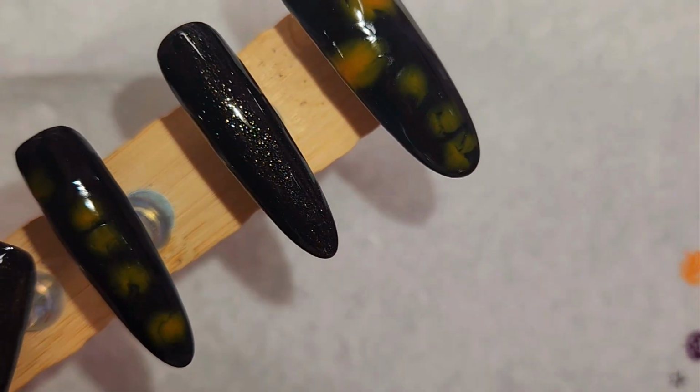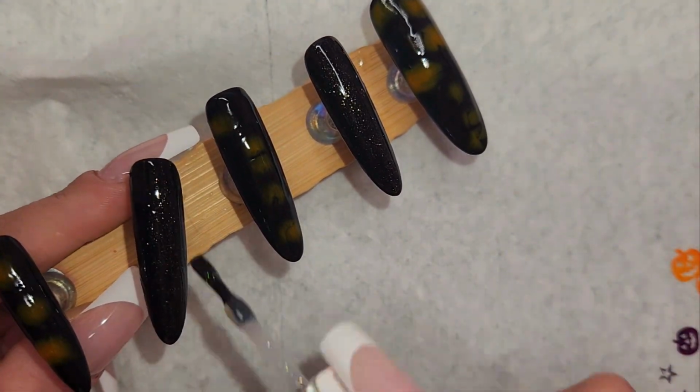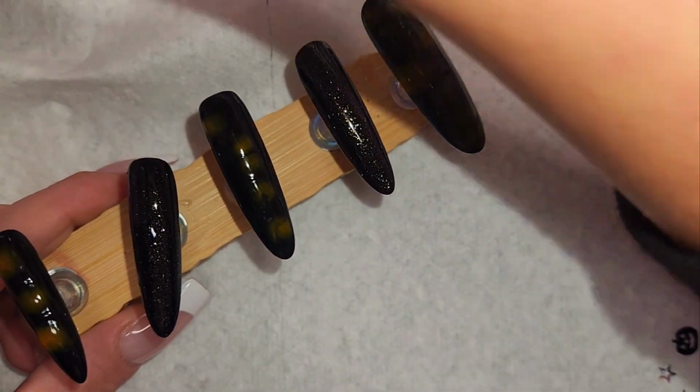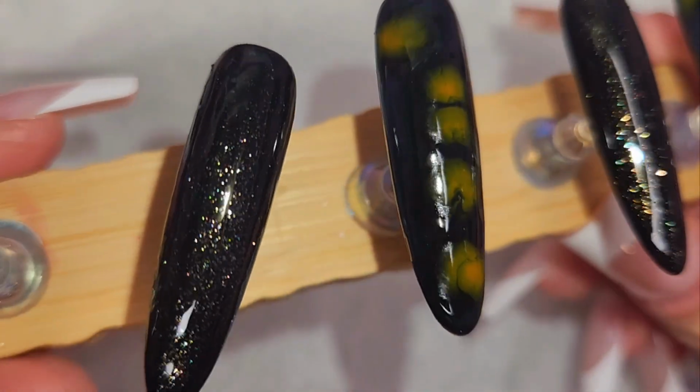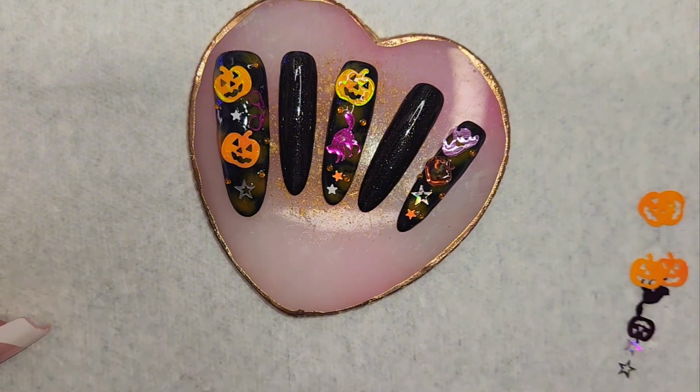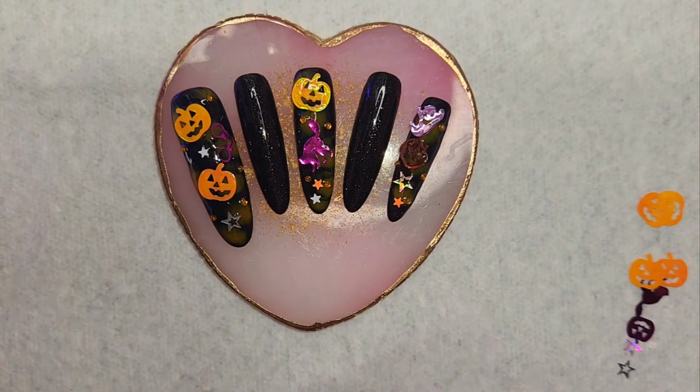So yeah, just top coating them and then curing for 60 seconds, and we're gonna get to decorating with some super cute Halloween sequins that I have had for quite a while, but I never really used. I mean, I did a couple times, but I really wanted to showcase it in this set. So this is what we are going for, and I think they're super cute. They're like party witch nails.